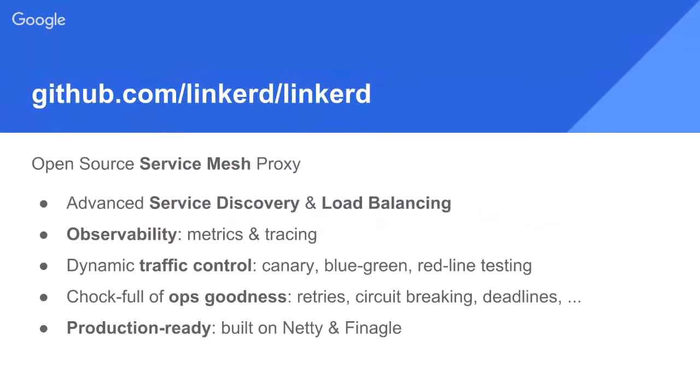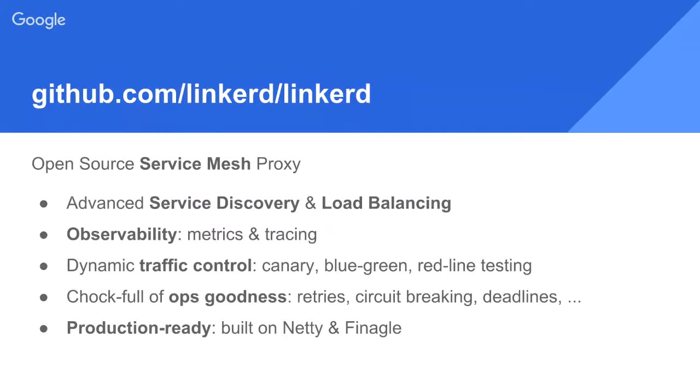So to quickly go, service discovery is kind of the big feature you get out of the box. You don't have to build service discovery into your application. If you're dealing with Zookeeper, this means you don't have to write a Zookeeper client or a Zookeeper service client. I've done this. It's hard to do right. It's very buggy.